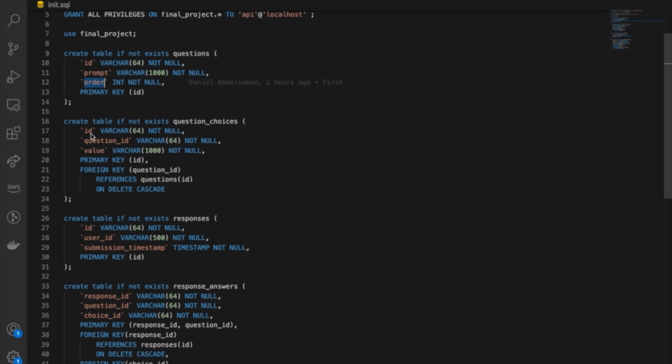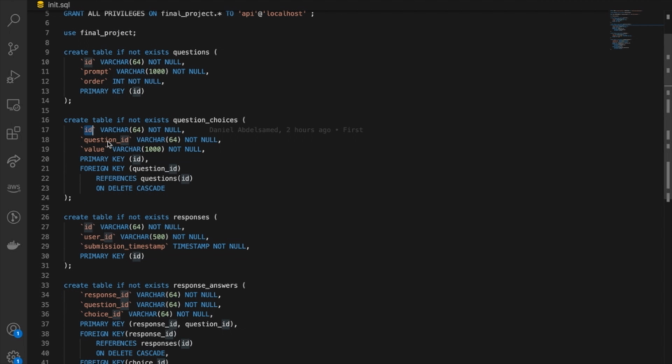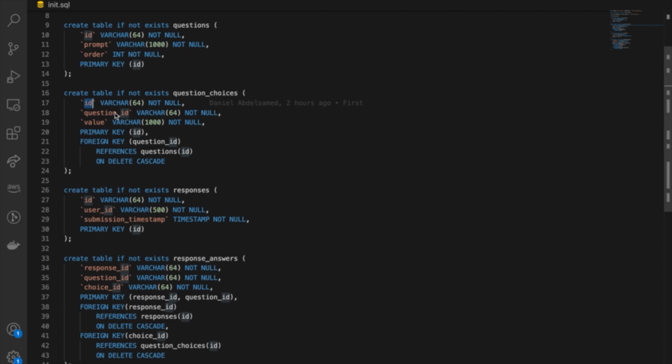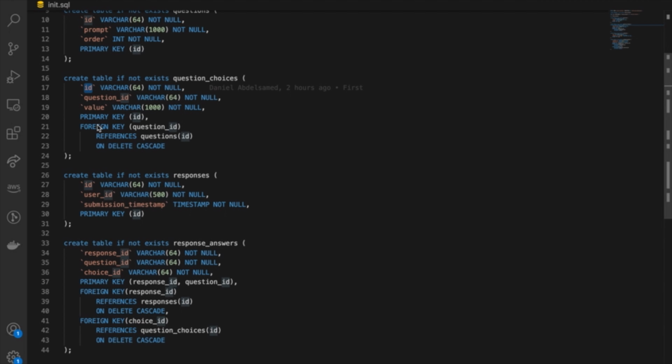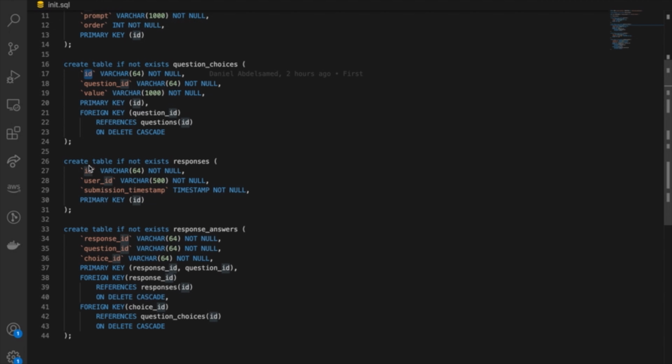Then the question choices has an ID for each question choice that's used in the response answers table. The question ID, which is fetched from the questions table, is a foreign key. And then the value, which is whatever the user inputted when they were creating the question as well for the answer choices. The responses table has a unique ID for each user.